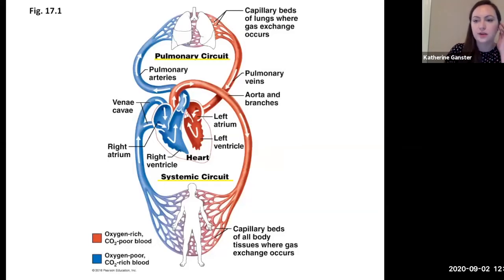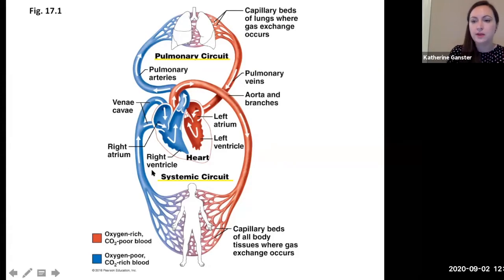The one circuit that we have not talked about yet is how the heart muscle, the myocardium, gets oxygen and nutrients itself. Now, the heart is a muscle made up of cardiac muscle tissue. These cells need a lot of ATP in order to do all of the contraction. So you're going to need oxygen and nutrients to the heart muscle itself.